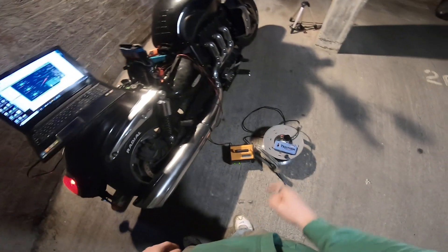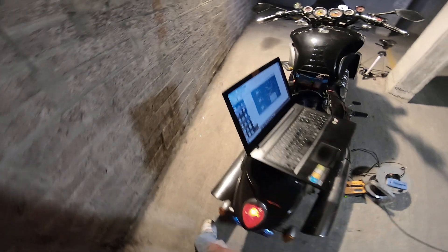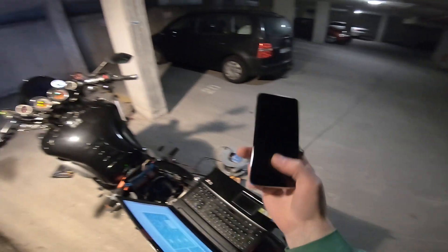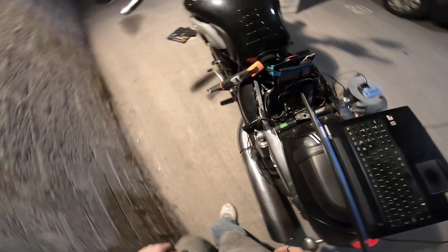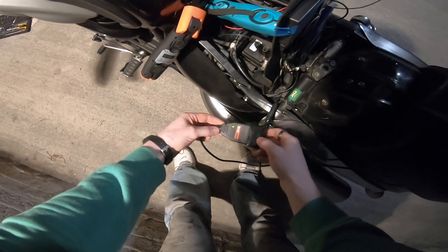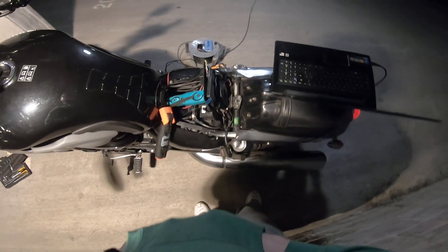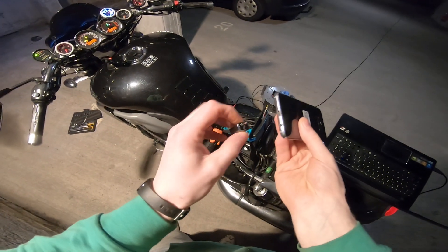What you're going to need is your bike, you're going to need to put your battery on charge because you need to keep the voltage stable, you're going to need a computer with Windows and TuneECU on it, or you can have an Android device with the app on it, and you're going to need a Lonelec cable from Lonelec.co.uk — the genuine one. Don't buy cheap imitation crap off eBay, it'll just cause you problems.